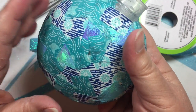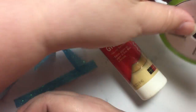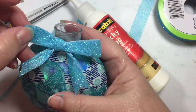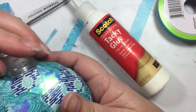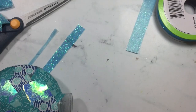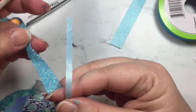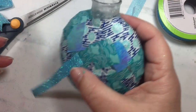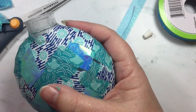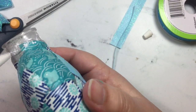To finish off my ornament after it has dried, I am just going to take some of this glitter ribbon, and I've already tied a bow with it that's going to go on the front. But to finish off, I want to wrap the neck with a piece of the ribbon, and I actually had to cut it down a little bit so that it would fit better around the neck.